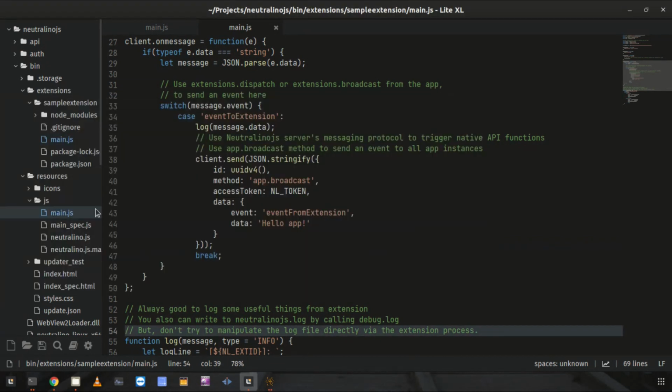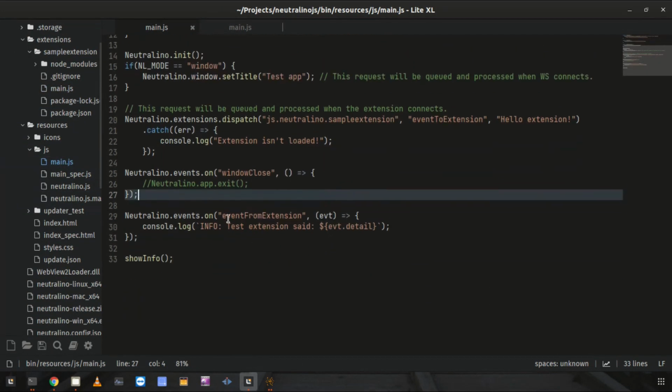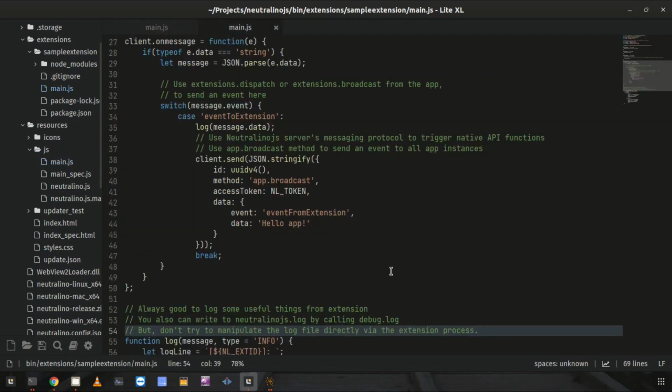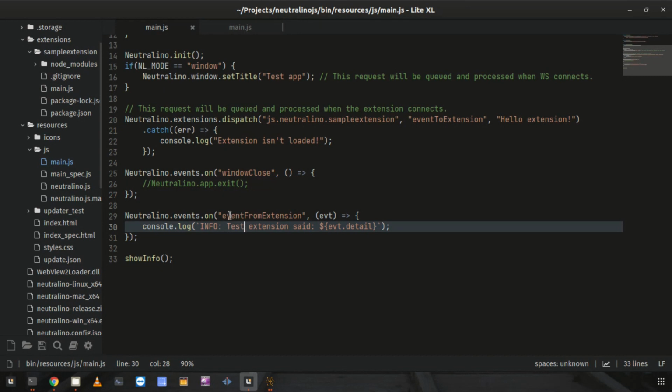If I check the source code of the sample application, I can see it is listening to that event, which is coming from the extension, and it is captured here using this handler. When you call this extensions.dispatch function, you don't need to worry about the status of the extension instance.